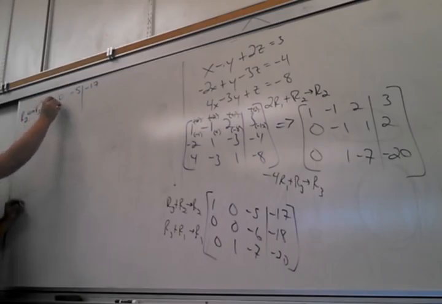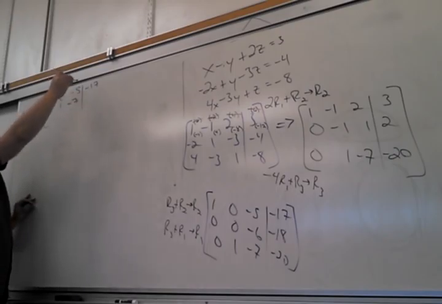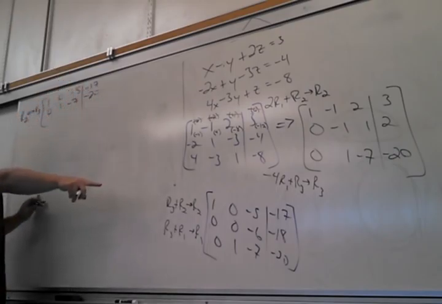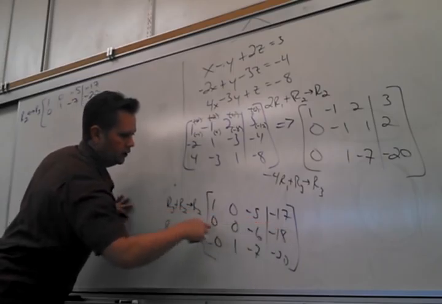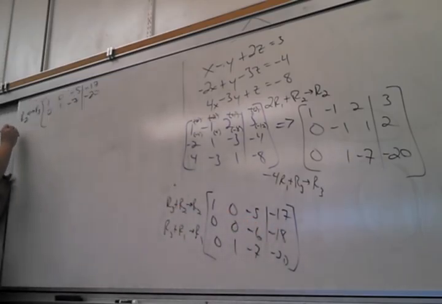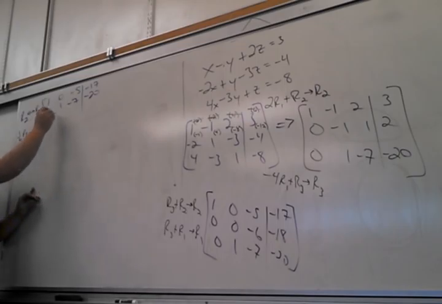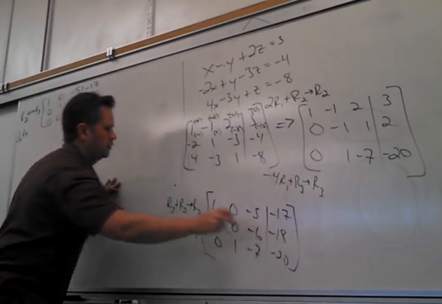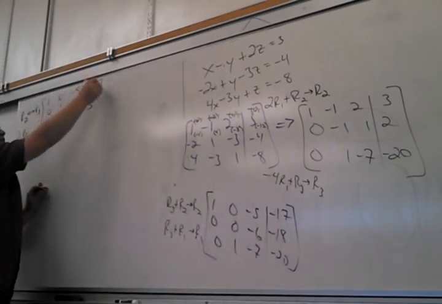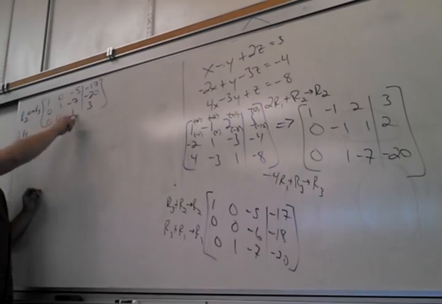So here's row 2. Now, row 3 is now row 2. Can you guys handle this? What can I do with old row 2? Yeah, divide by negative 6, that's what row 3 is going to be now. So it'll be 0, 0, 1, 3. So what do I know? Z is 3.